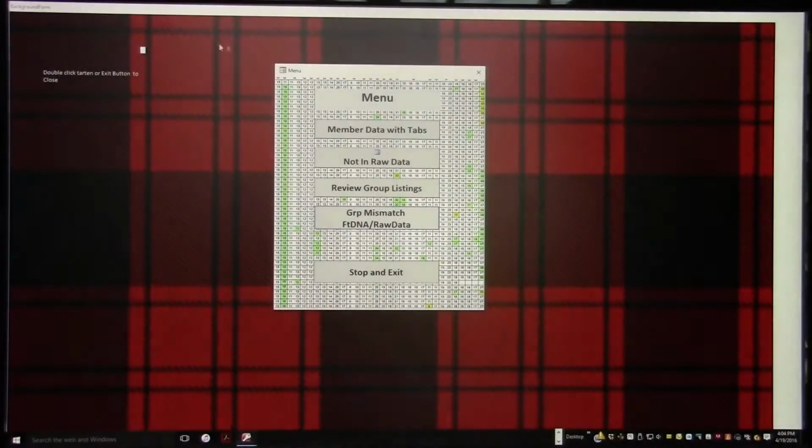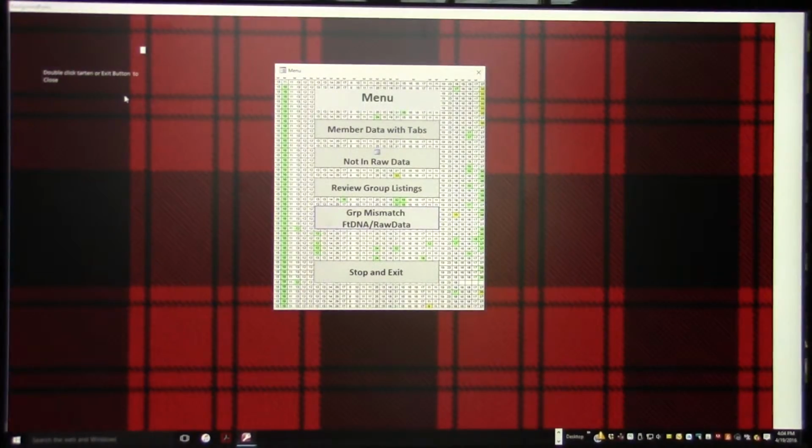comparison. I've done several comparisons, but this one matches the group that's assigned in Family Tree DNA versus what's in your Access data or raw data Excel file, master tab. One place you got him as 1F, and the other place you got him as 1 splat. Don't know that that's a big deal. John Harry Ewing, he's row 59 in the FTDNA database. And that row number changes every time somebody's added or deleted, so row numbers don't really mean much.